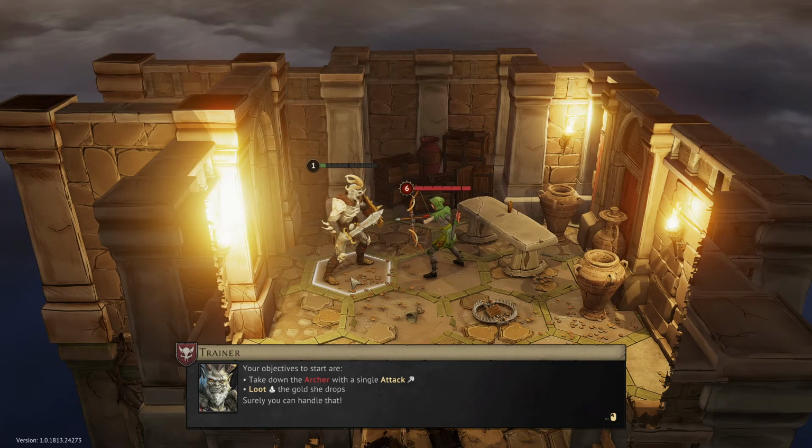What I'm noticing as the trend in these cards is that this is really the more powerful move, and this is the lesser. Even though you can mix and match attack and move, looting is more important than moving, so that's probably how they do the balancing. But I should be able to move to the gold, I would assume, to get it. Maybe I'm wrong. Cool.